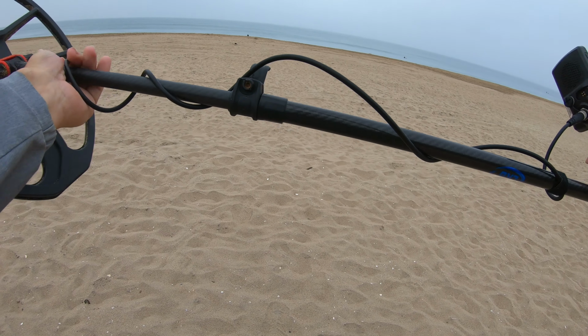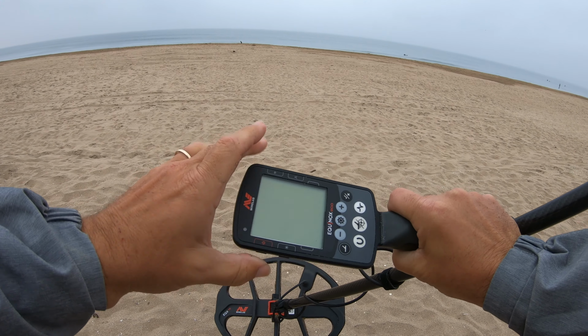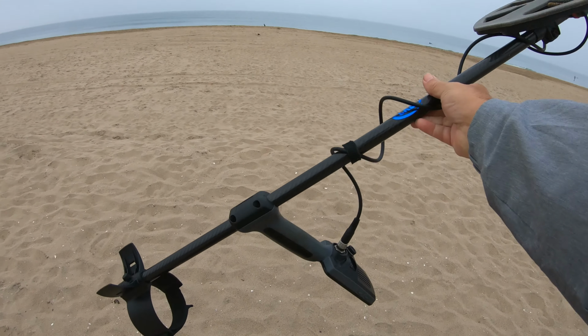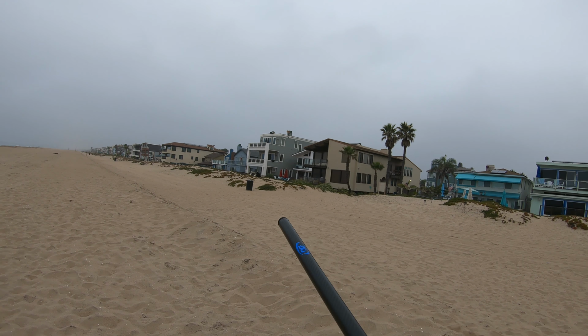All I got to do now is, oh, my ring is making this Nox go crazy. It needs to find gold is what it needs to do. But yeah, nice and super lightweight. This thing is so nice. Makes it so easy just to carry on out or to carry on in or store or put away. I absolutely love my CKG Carbon Fiber Equinox shaft, guys. It is one of my best tools in my arsenal. I've been using it since April and loved it ever since I've had it.